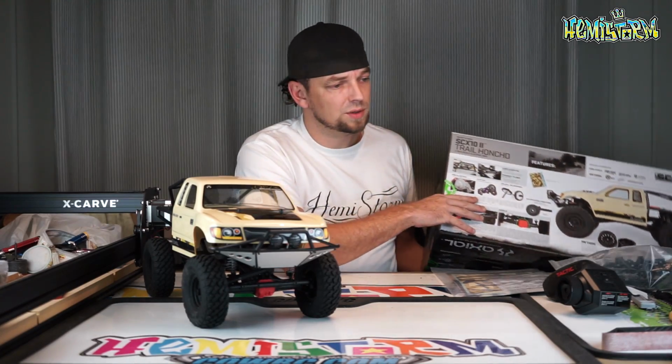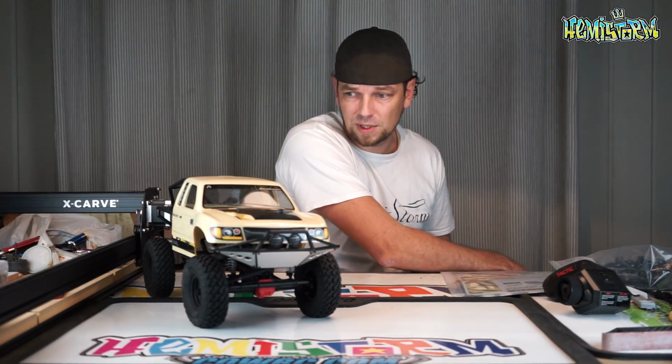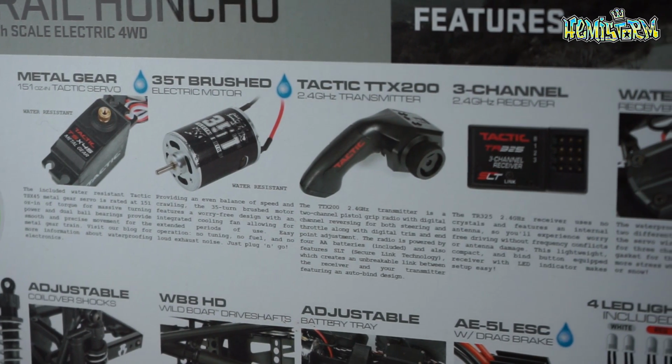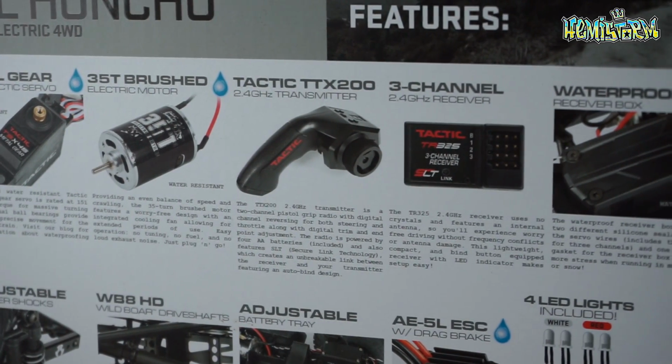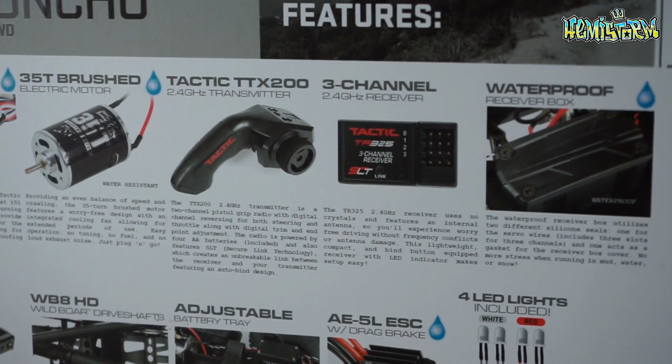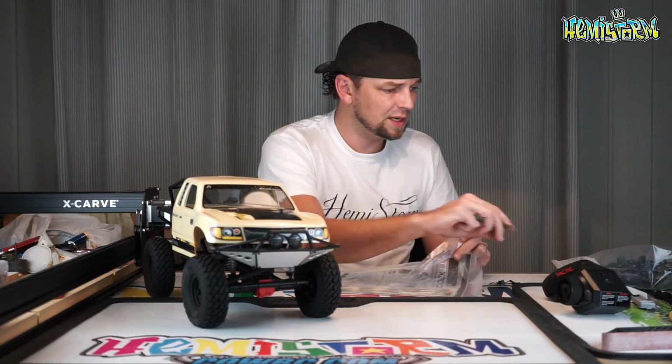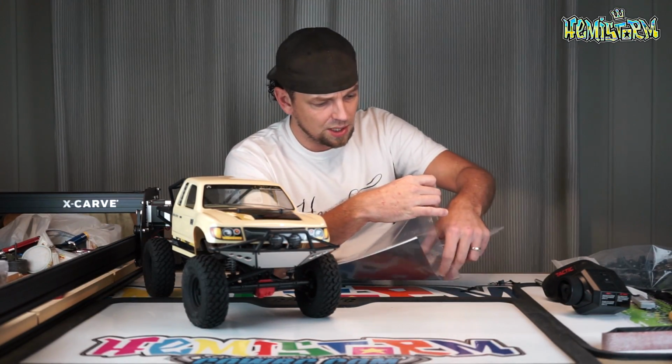You will see all of the close-ups of the box later because I'm getting really tired of holding boxes. You get a manual. Now, usually this is something that I skip really quick because I find manuals extremely boring. Pretty sure that this one will contain all of the information that you need to have.